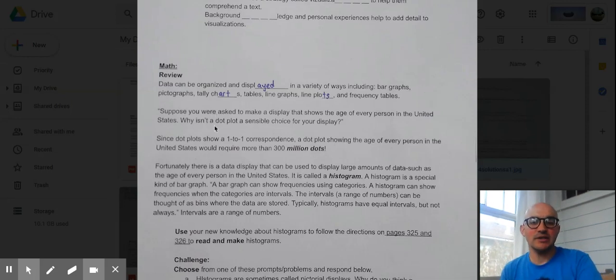And what we're going to be working on today is histograms. We're going to do a page where we read and decipher histograms, and then we'll do a page where we take a data table and turn it into a histogram. So that's a nice little activity. Another way to think about a histogram is as a certain kind of bar graph, kind of a special one where we're working with particular intervals.